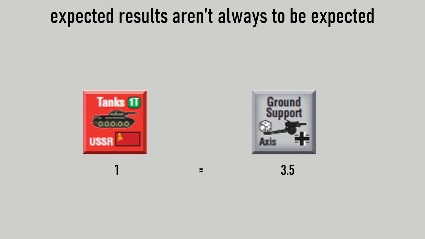But imagine that we're working over 2 turns and that we have 6 counters available. We would get to spend 12 tank markers. We would get to spend 7 ground support. 6 are in the first turn, and then on average 1 of them would reappear on the next turn, and we'd get to spend that. And that means that a tank marker is only really worth 1.7 ground support markers. The ground support marker is twice as good as the expected results would lead us to believe.